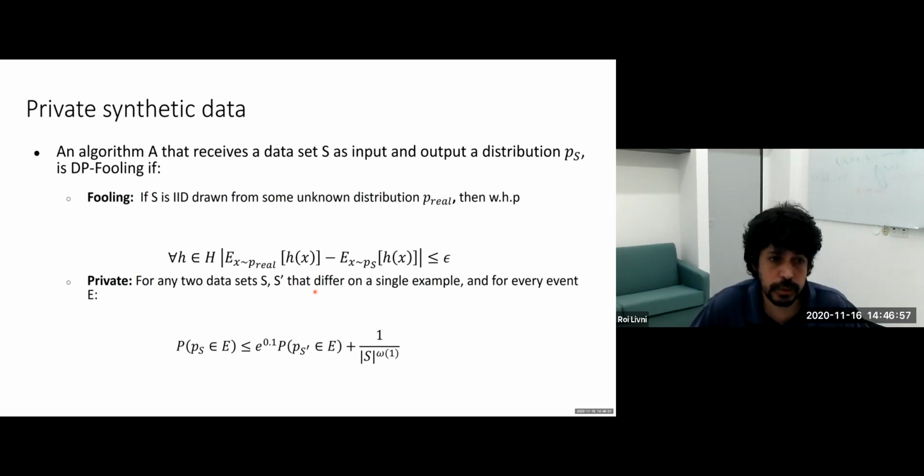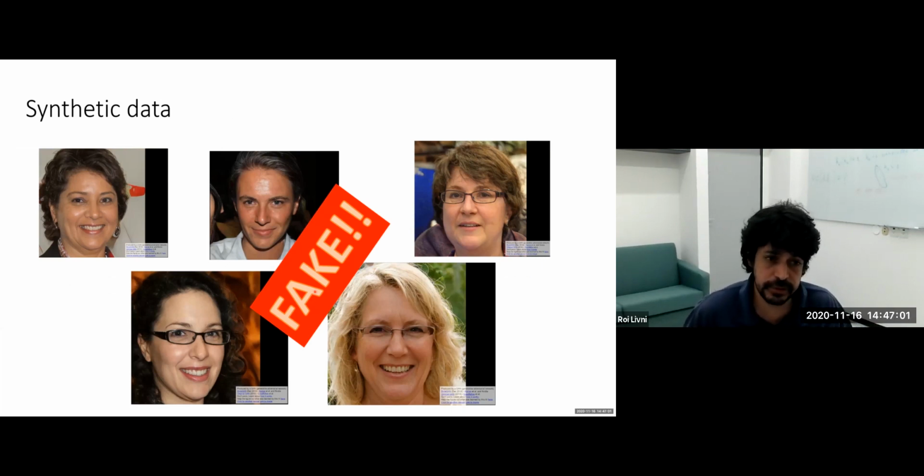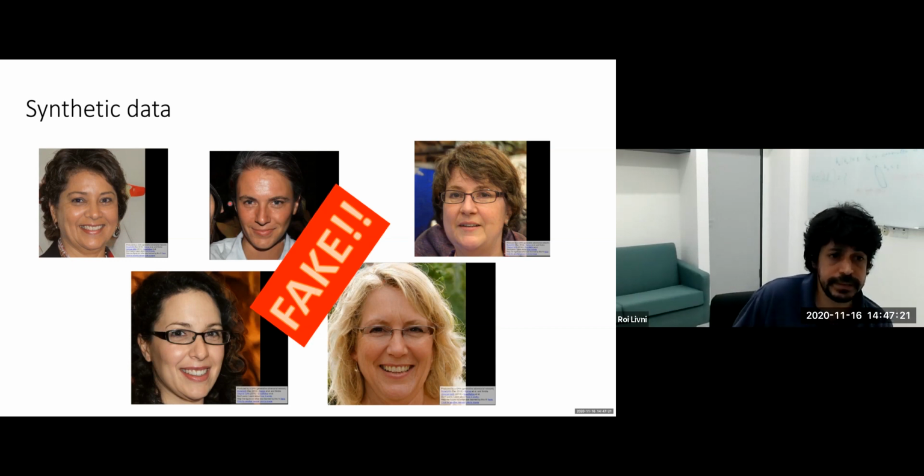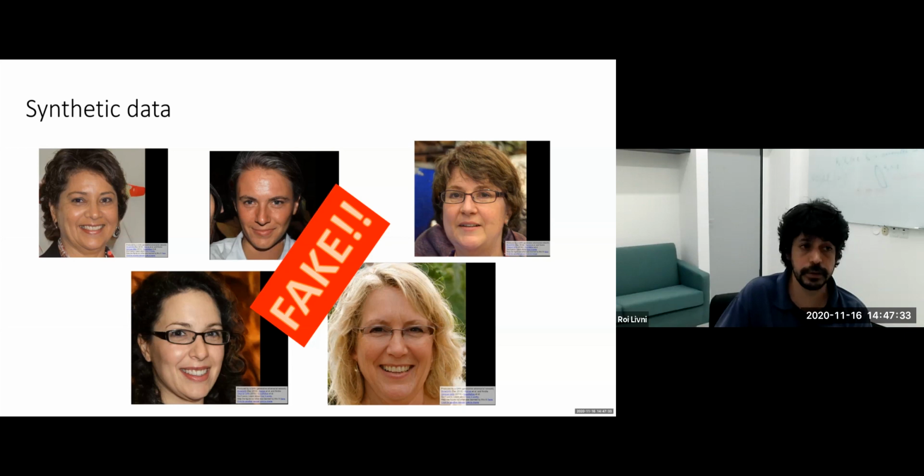Now, actually, when we started working on this, we were not necessarily interested in private uniform convergence. What we were interested in is synthetic data in general. So non-private synthetic data is actually a problem that has taken a lot of focus lately in learning. This is an example of synthetic faces that were generated by a learning machine that saw faces, and then the machine basically generated all of them. You can go to this website called This Person Does Not Exist, and it will generate more of these faces, which look completely realistic. It's not a problem in privacy. It's just a problem in learning where you have data and you want to generate data that looks similar to it.